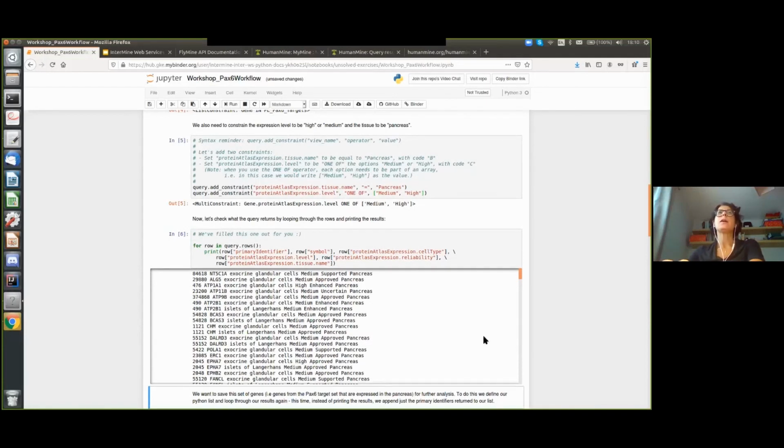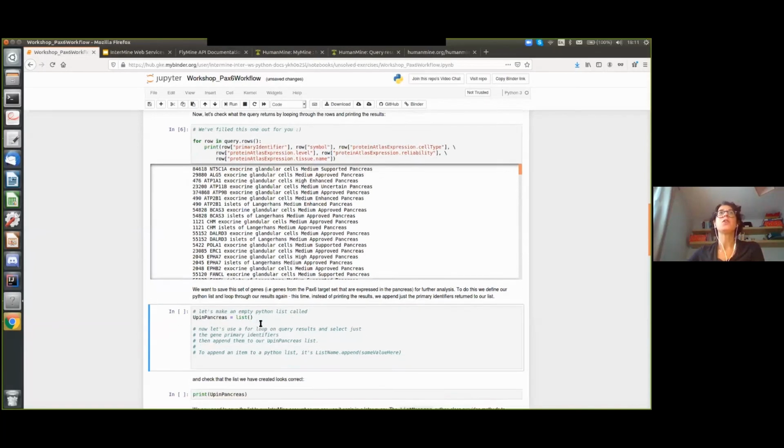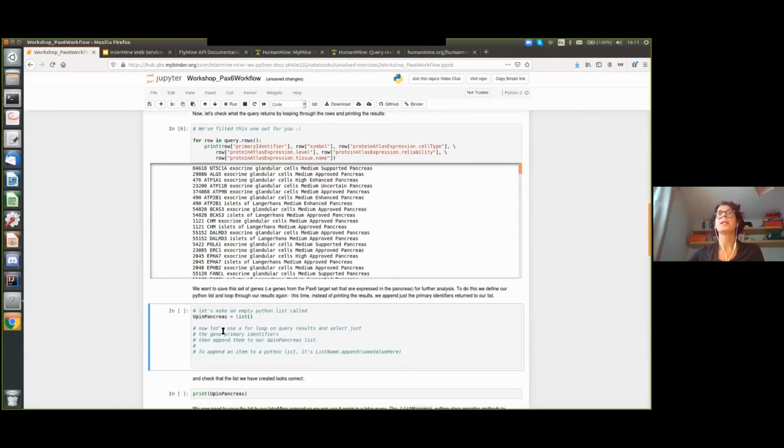So I go through every row and I print the primary identifier, symbol, cell type, level, reliability, and tissue name. Now, what I want to do is save the primary identifiers returned by this query into a new InterMine list. So what I'm going to do is I first create a Python list, which I call up in pancreas list.